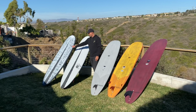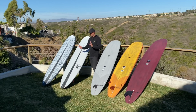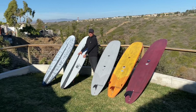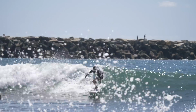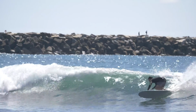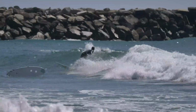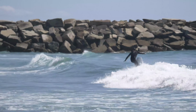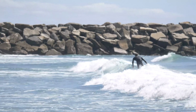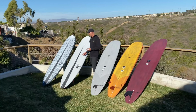A red, a black, same thing again with the differences. The red's laminated in fiberglass. It has more flex. The black's laminated in carbon. It has a stiffer flex. The TJ Pro for me is as performance as a longboard gets. We designed this thing. It's all about speed. It's all about power. It's all about flow. Those are the three main criteria of our World Longboard Tour when we designed this board.